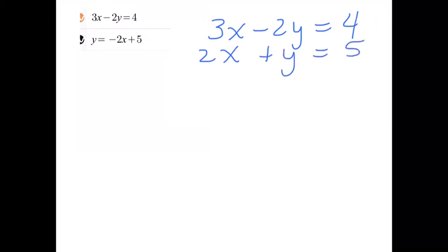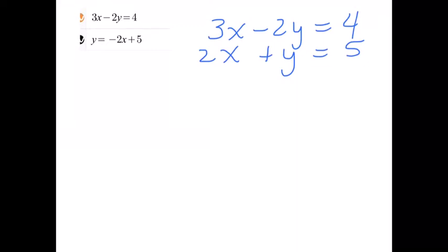All right, let's look at two more equations. 3x minus 2y equals 4, and y equals minus 2x plus 5. Now, first of all, the first one's in standard form, and the second one is in slope-intercept form, and neither of them are very easy to work with at the moment. So my recommendation would be, just to make it user-friendly, try to do something with them so they sort of look the same. So let's do this. Let's leave the first one as it is. And then let's bring the 2x plus y over, equals 5. So at least now we know what we're dealing with.